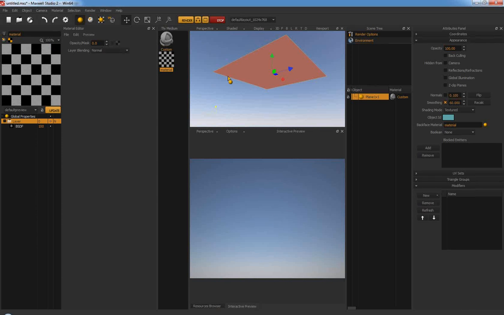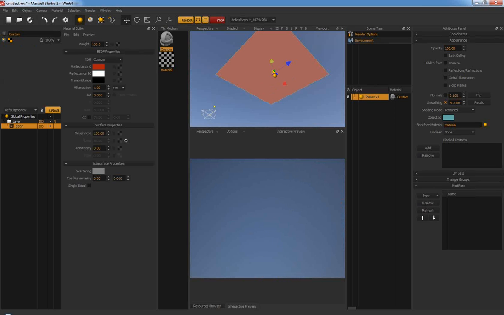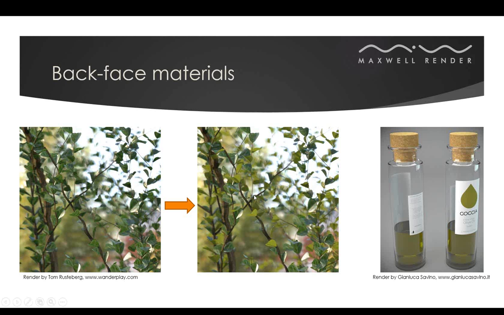Or for example, I could have glass on the front side and metal on the other side, but really, in my opinion, it's best to stick to materials that are pretty much alike. Like in the example of the leaves here, you can have two thin SSS materials that have pretty much the same parameters. It's just the texture that's going to change. That's going to probably work best in most cases.